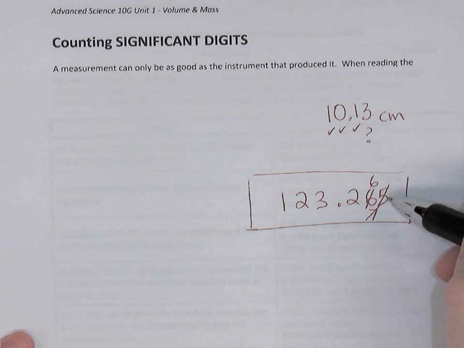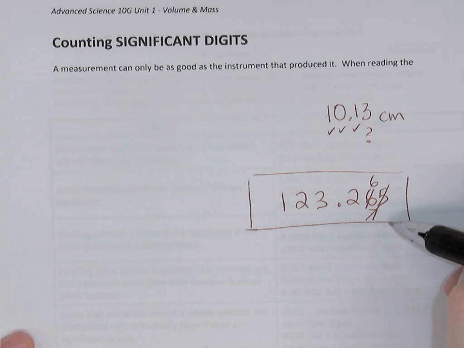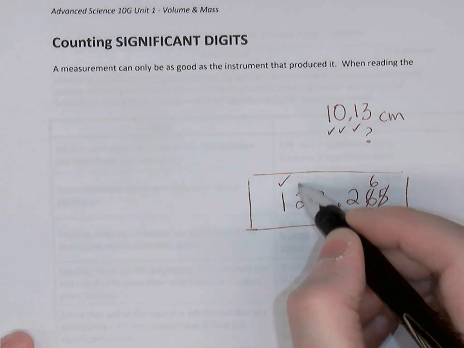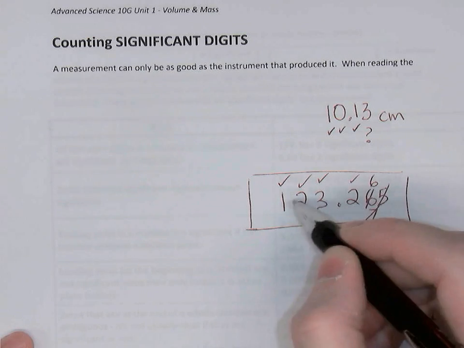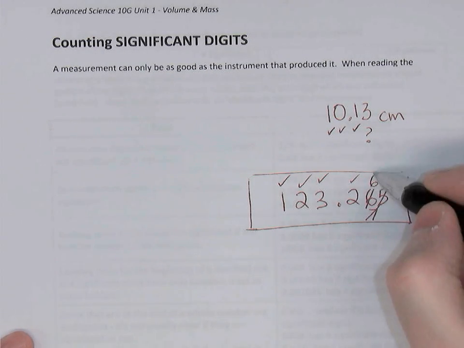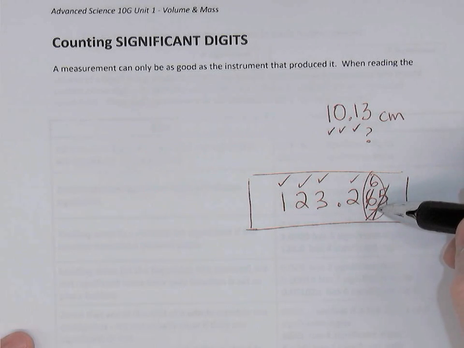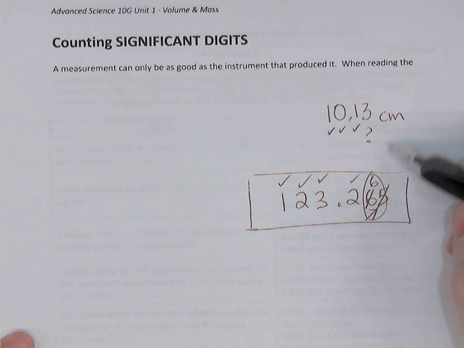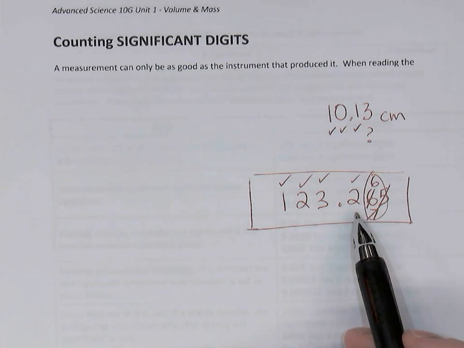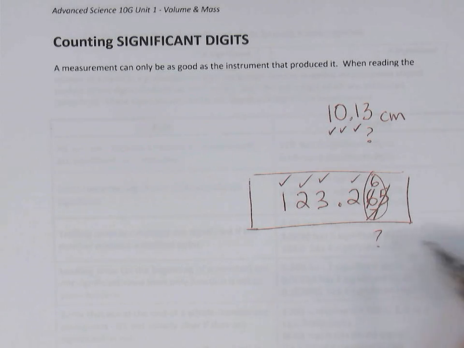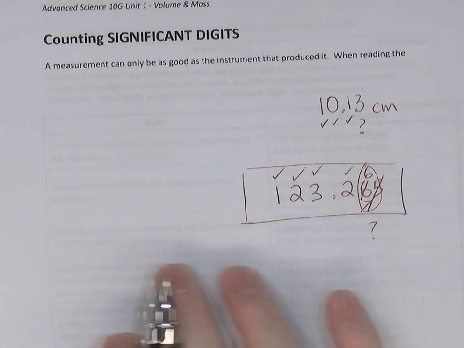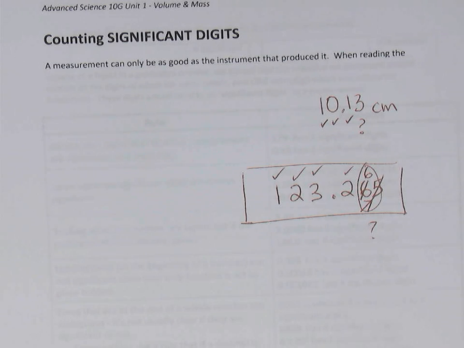It's constantly changing. So when you record the mass on this electronic balance, you are certain that it's 123.2. You're certain of those 4 digits there. And then this last digit, which is fluctuating, you would estimate. You would perhaps wait 10 seconds and then look and record whatever you see. But that last digit is going to be an estimated digit because it's fluctuating. So we record all of the digits which are certain plus one digit which is estimated or uncertain. When you do that in a measurement, you've recorded all of the significant digits in that measurement.